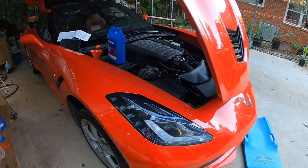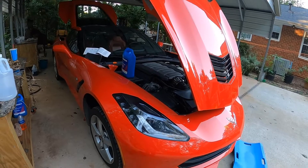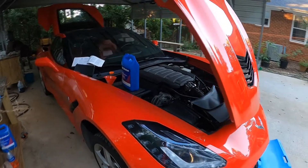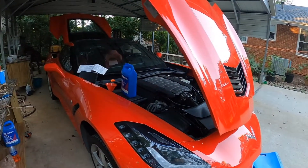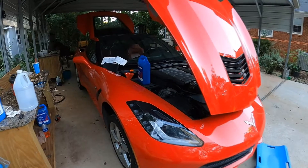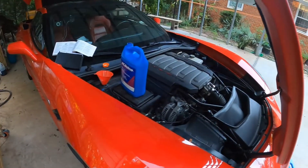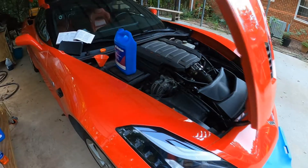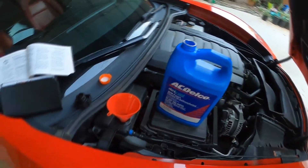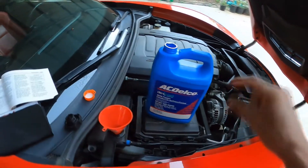If it gets driven hard, it's ideal to have that 40/60 mix. I don't really drive my car that hard — I've never even taken it to the track — so for my type of driving, I'll be just fine with the 50/50 mix. I did read somewhere that because the C6s were having cooling issues, a 20% coolant and 80% water ratio was even beneficial when driving on the racetrack. Come summertime next year, I could drain a little bit of coolant and add some water to get into that 40/60 ratio, and I'll check it by using the freeze point as a guide — at 50/50 it should test at around -34 degrees.